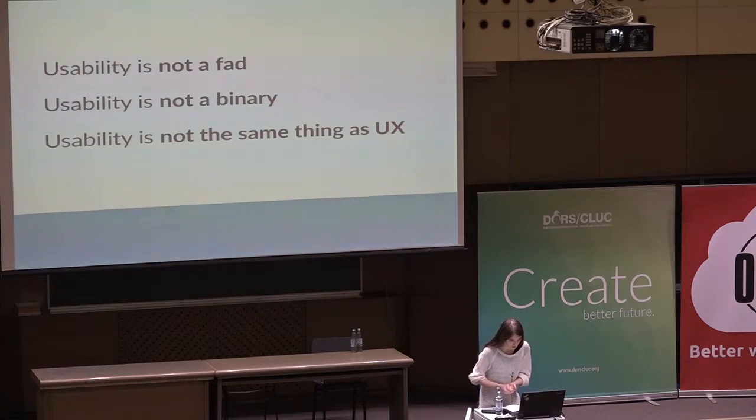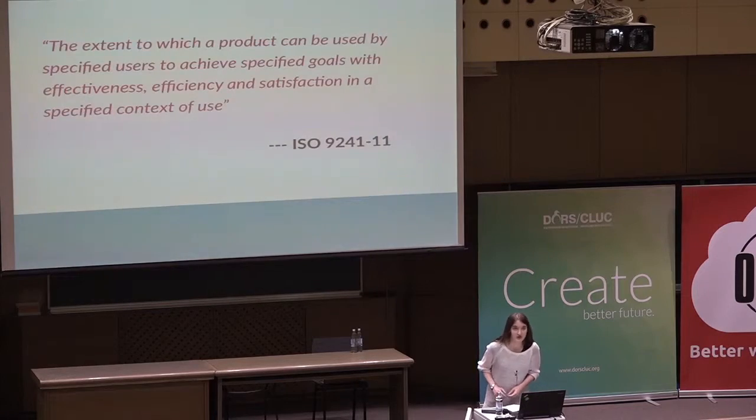And well, we talked about what usability is not. Maybe it's time to say what it actually is. So there is a standard definition. There is an ISO standard that describes what usability is, and if you Google it, you will probably find a definition like this, which is a good definition.